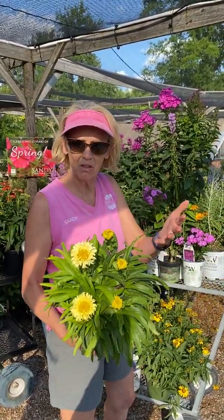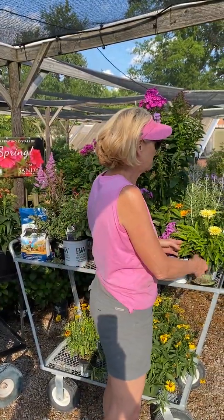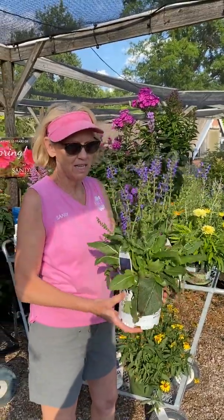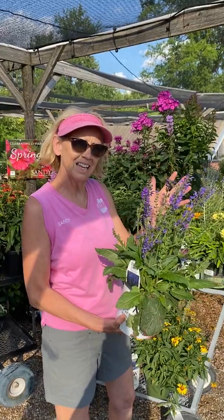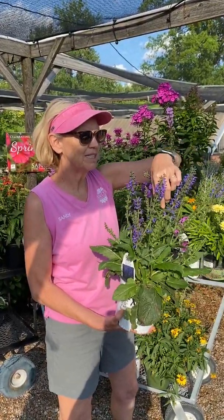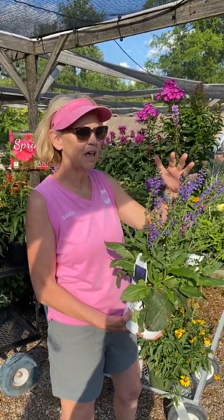A Becky is another standard one, that's the white one. So that's a real pretty one in your garden. Salvia is an earlier bloomer. This is by Proven Winners, and this is Indigo Girl. This one has had color on it since the day it came in the door. Absolutely love it. It's even got new ones coming on now. Such a bright, beautiful salvia.